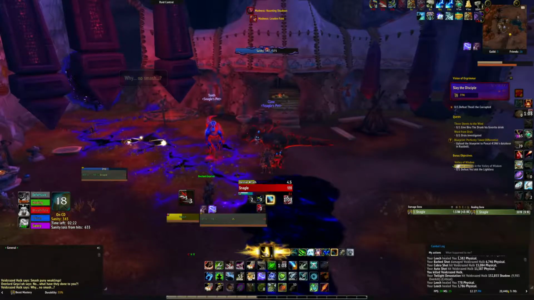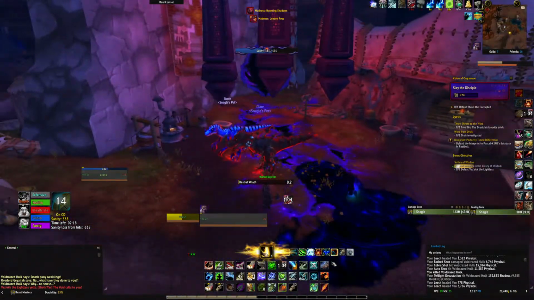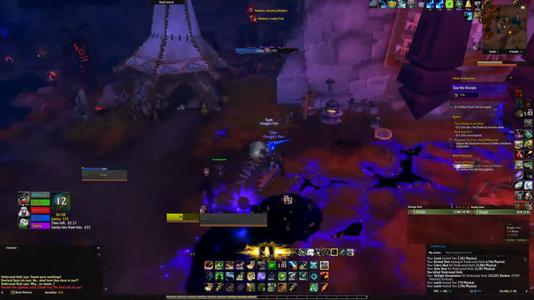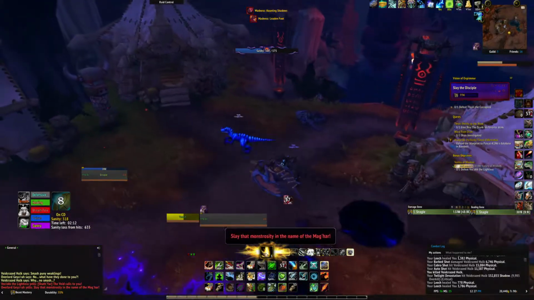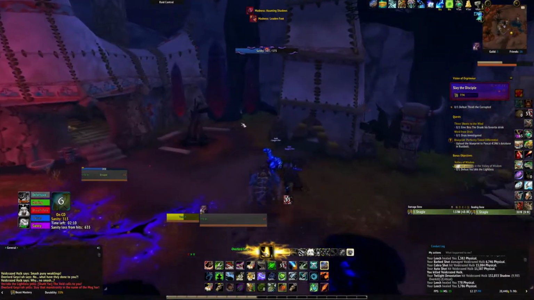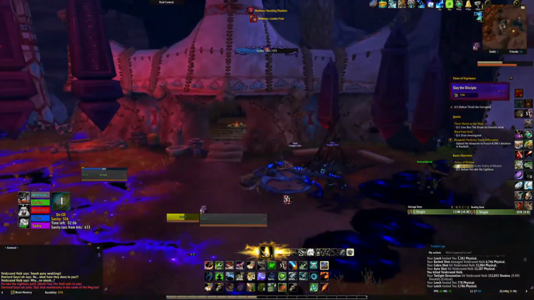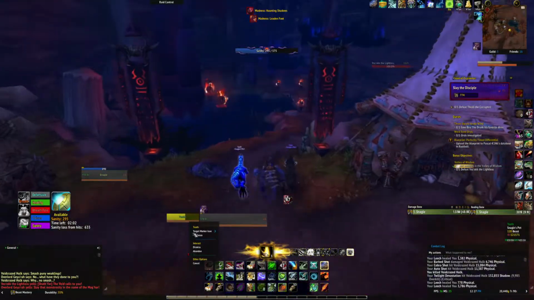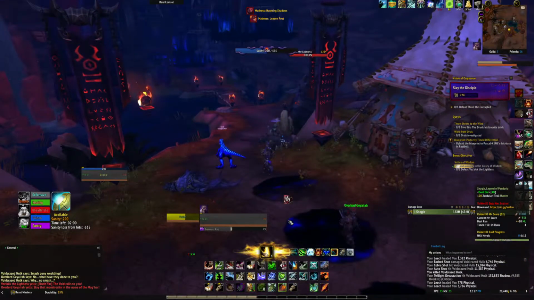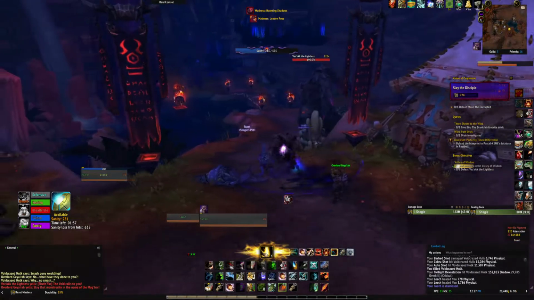So yeah, this is where I make my big mistake. I've got just about half sanity, and I want to try and kill this boss without using a charge, which is just the dumbest thing that I could have done. I should have just recharged, but instead I decided to go for it. I like to use Lust on this boss, so I'm going to dismiss my pet, get out my Lust pet, and I'm just going to try to burn him down.